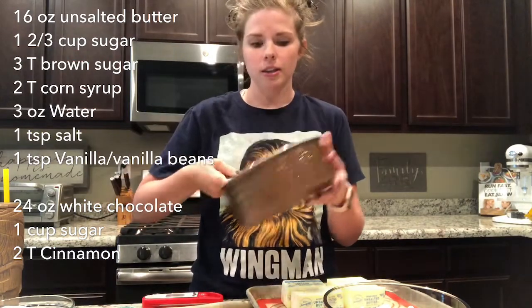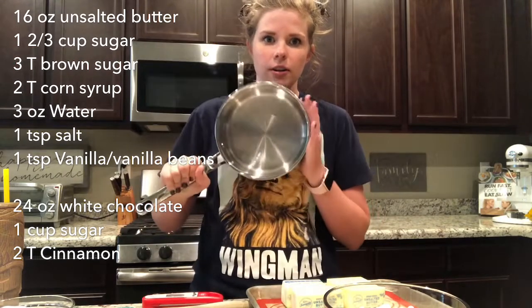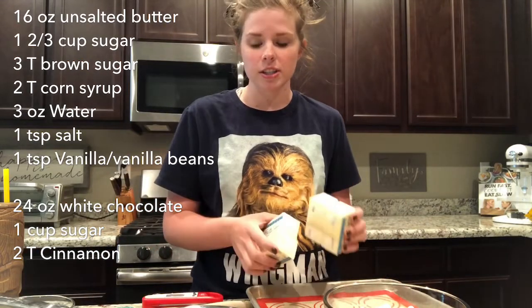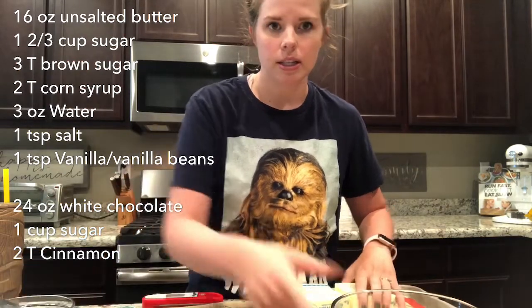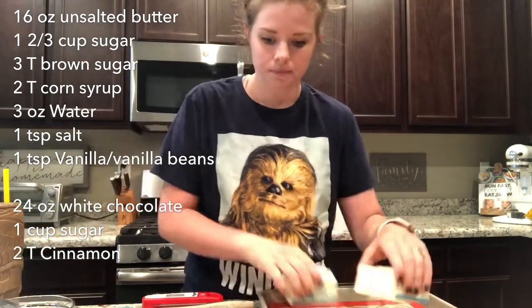saucepan. I like this one because it's high on the sides and it's just big enough for everything that we need. So to start, we're going to put all of the ingredients that I just listed off except for the salt and the vanilla in this pan. And then on the side, I have my white chocolate chips, but we'll come to those later.